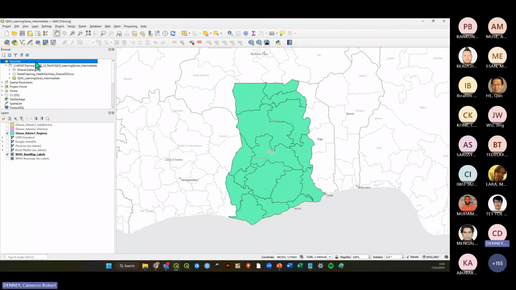Okay, so it's not essential, but I think it's quite handy. It's quite convenient to be able to look at all of the data we have in our database here, and we can quickly add other layers and see all the files and data we have in the folder in our quick access browser panel up here.